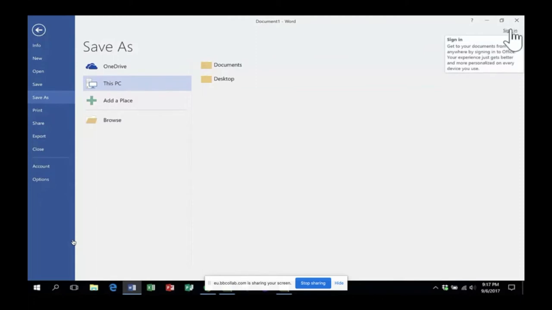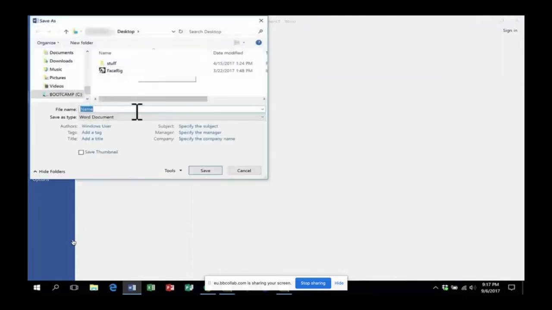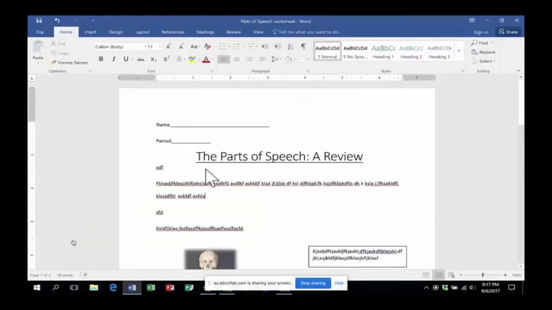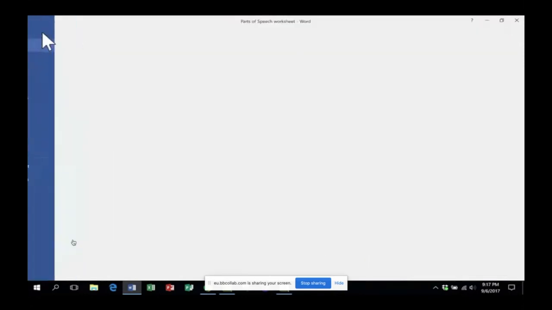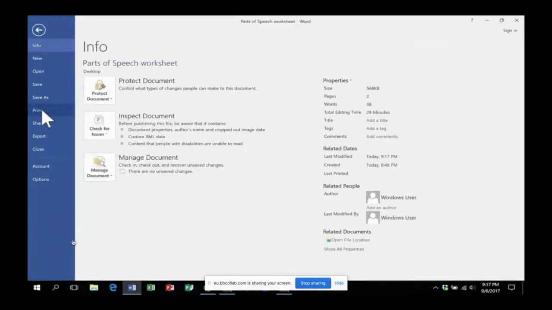OneDrive belongs to Microsoft, and Microsoft means you need a Hotmail account to log in to save anything online. Otherwise, you can save on your desktop or your local computer. And after giving a name, I click save, and it's been saved.